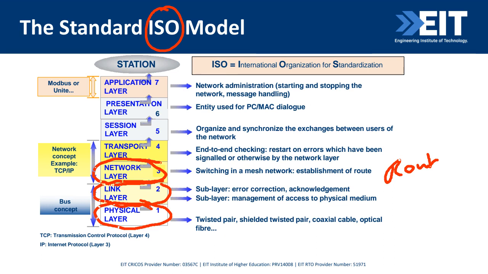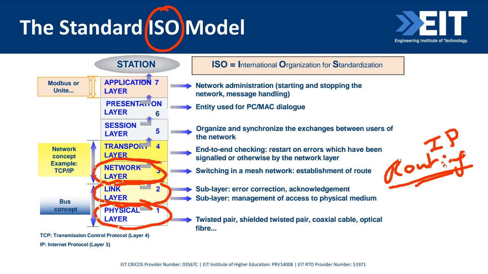Because there are multiple nodes between my computer and your computer, and every node will look at a packet that's transmitted, and it will have to send this packet to another router, then to another router, then to another router. All of this is done based on the addresses. So if my computer is transmitting to some server in Australia, the router that will receive my packet will look at its destination. It will see Australia. And then it says, here's the next router I should be sending to. The next router will do the same until it arrives at the destination. This is where you see things like IP addresses.